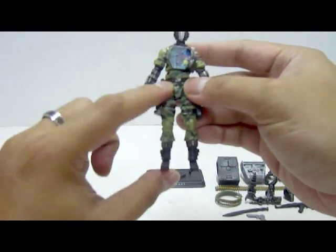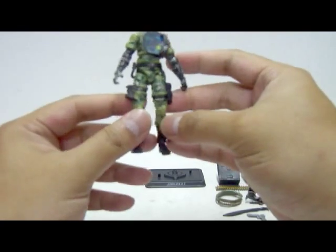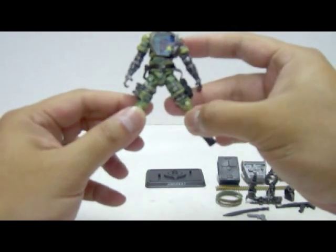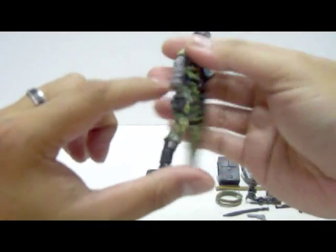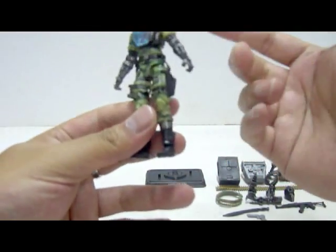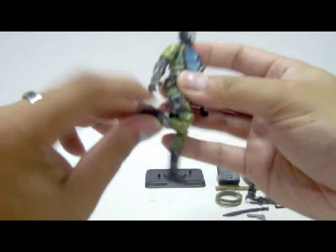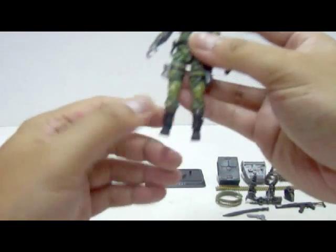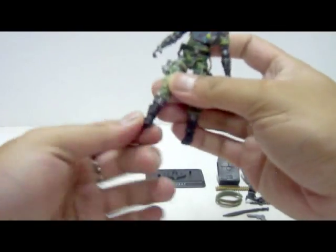So on the hips here, you can move forward, straight, cannot go backwards, and go to the sides a little bit because it's being hindered a lot by the tubings and the other stuff. Double jointed knee that bends this far, and ankle joint that pivots downwards, upwards, and turn 360 degrees.